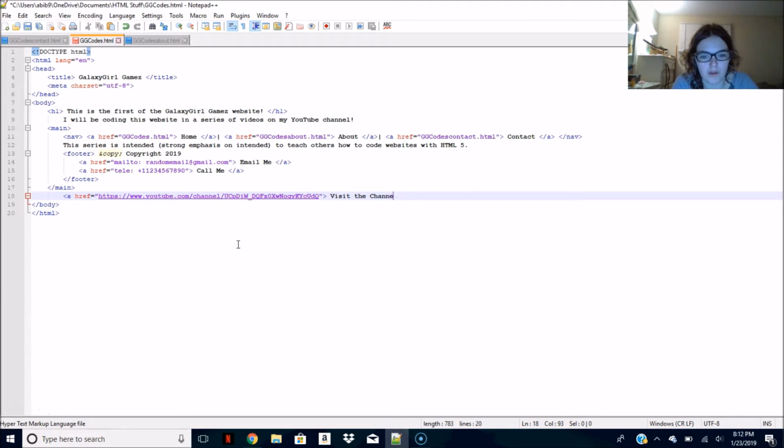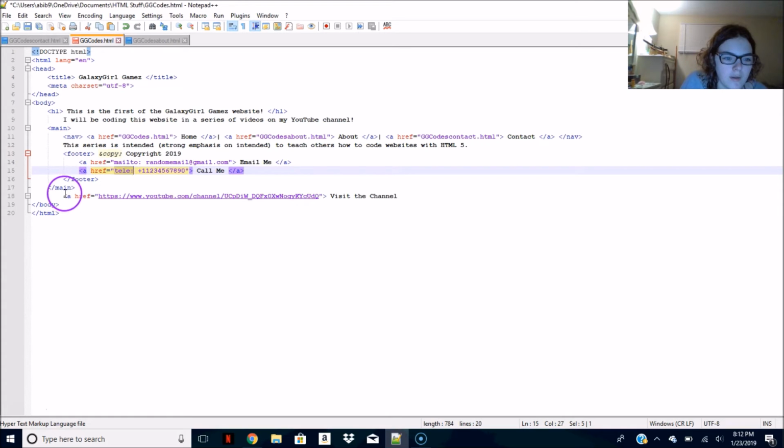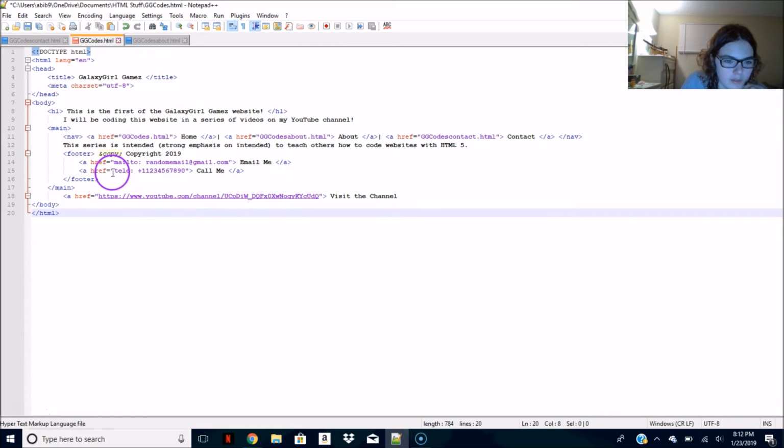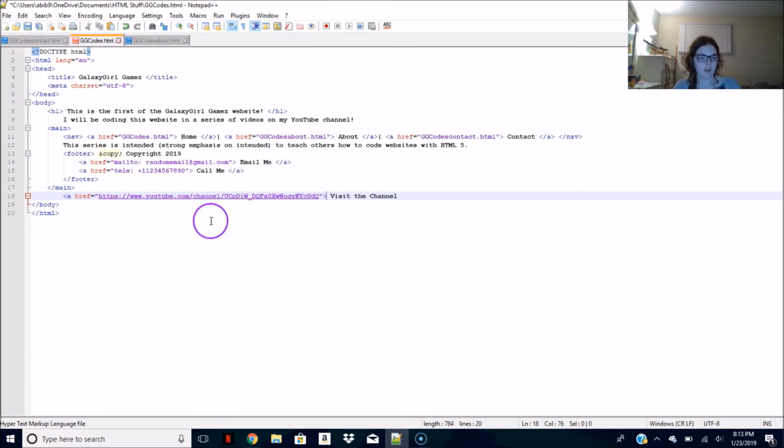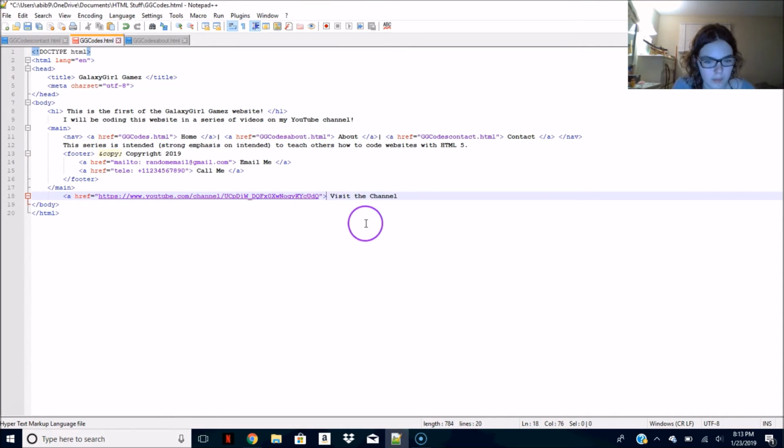You can put whatever you want in these a href tags, as long as it matches what the subject is. Like if you put mailto, it has to be an email. If you put tel, it has to be a telephone number. But with a href, with just something in the quotes, instead of mailto or tel, you can put an HTML document or a link, which is totally cool. I prefer you put a link down here just to go along with what I'm doing, but whatever suits you, man. Whatever helps you learn this.